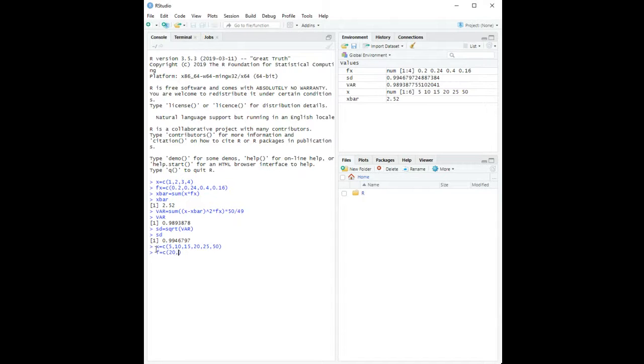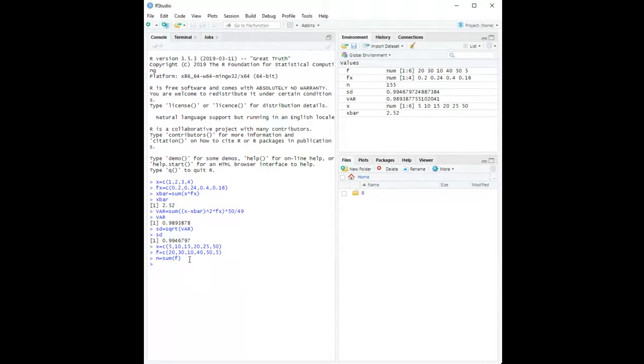So again, 20, 30, 10, 40, 50, and 5. Okay, enter. Now we're going to get the sample size. So it's going to be n equals the sum of those frequencies. We're just going to add that to get the sample size. So enter. That should already give you the sample size.